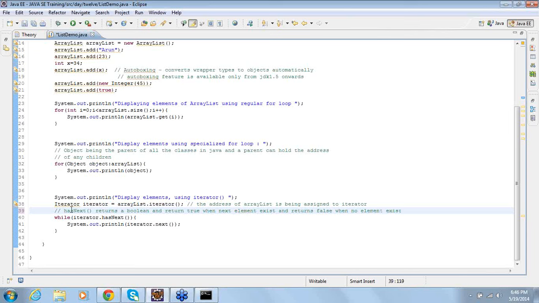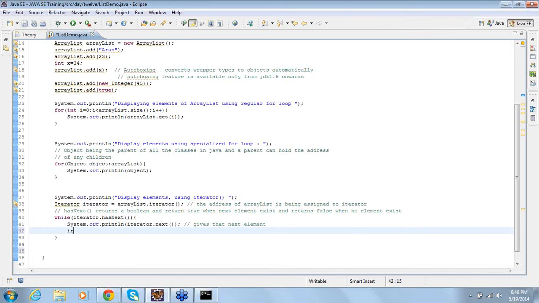So you ensure that hasNext is true, there is an element, then you come here. Then iterator dot next, use that next element. That's it.